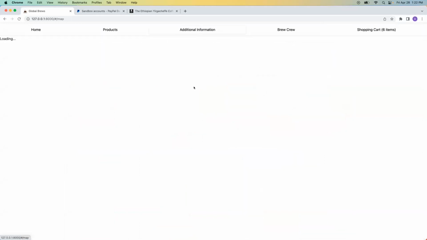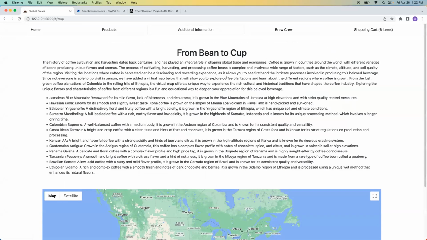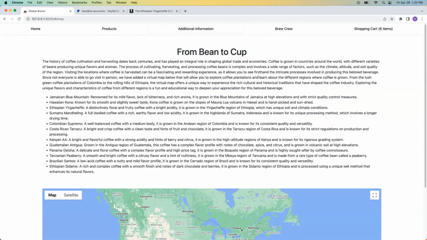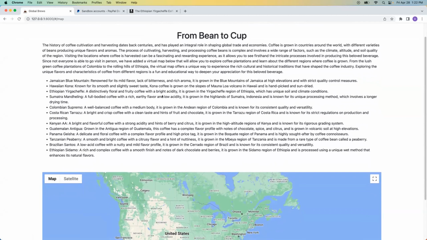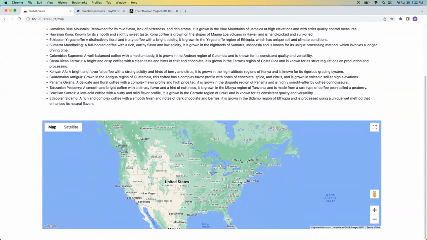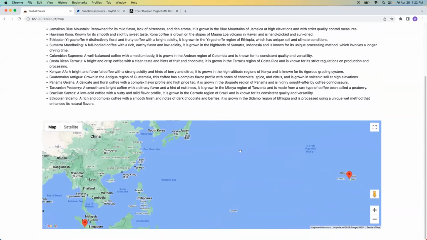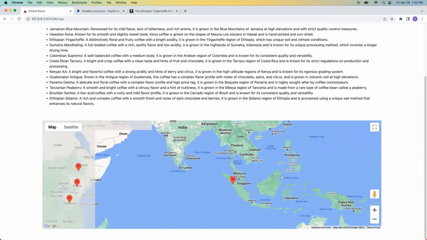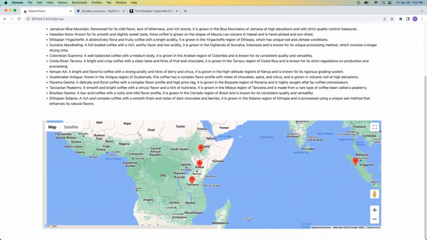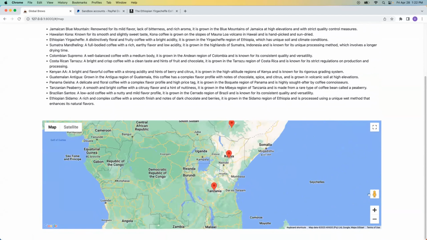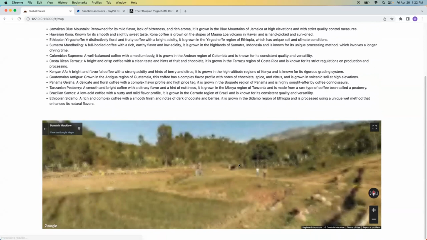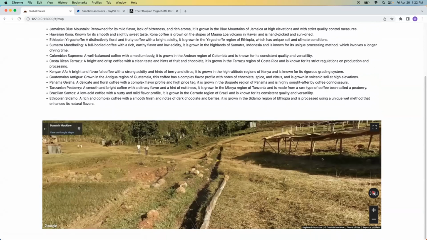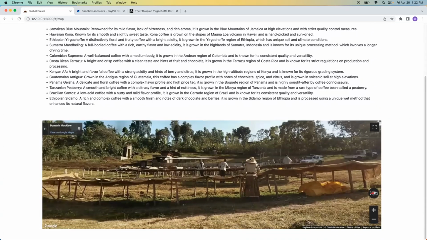And then I have additional information here. So this is more like the back end, or history of how coffee is made or grown. And it's 1 or 2 sentences of each type of coffee that we sell. And then if you go down here, I have Google Maps, and then I made pins or markers for each type of coffee that I have. And what I like about this is that you can just throw the guy down there and go to the plantation and see, hey, this is how the coffee is made. Some people are interested in that.